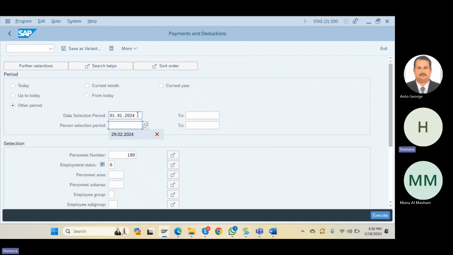We can run payroll in quality also, based on those numbers. So what I suggest is, please check payments, additional payments and deductions, and also the salary details of people. We can run a test payroll in quality.